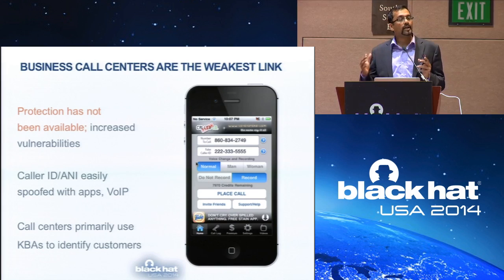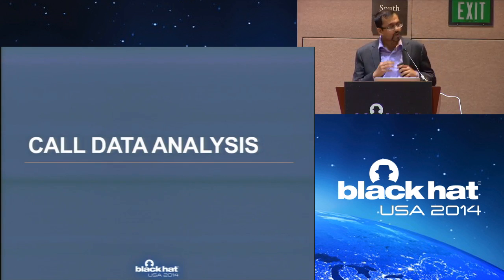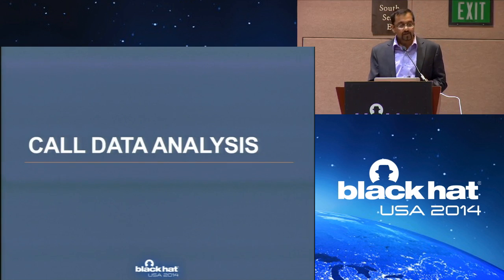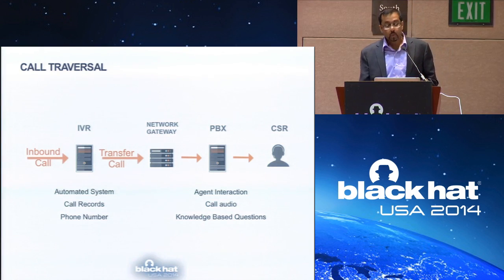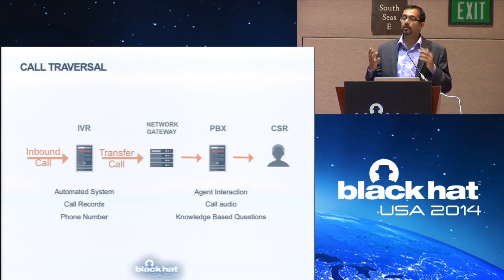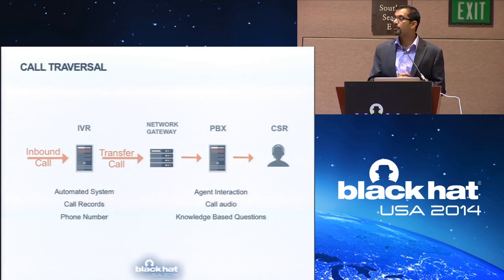Because organizations have focused on their online and network channels, they've completely forgotten about the phone channel. So in order to understand this, first let me tell you a little bit about what happens when you make a call into a 1-800 number that belongs to a financial institution or a telco or a utility company. The first thing you interact with is what is known as the IVR, or interactive voice response. This is where the bank will say, hello, welcome to this bank.